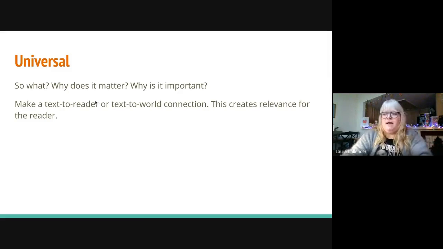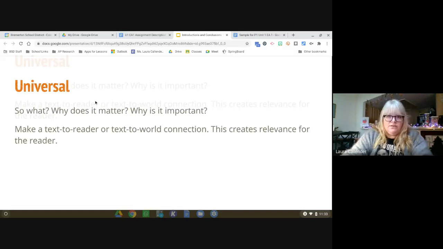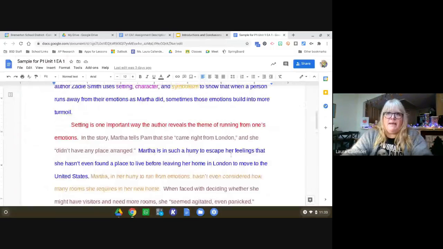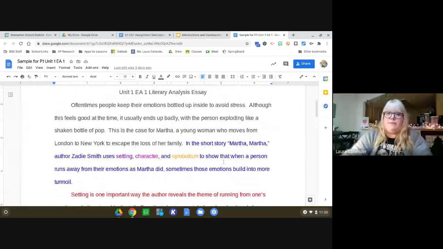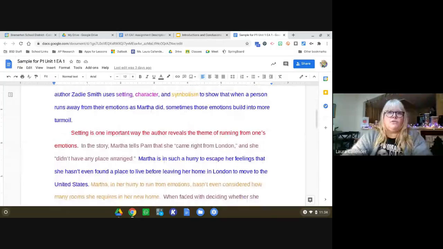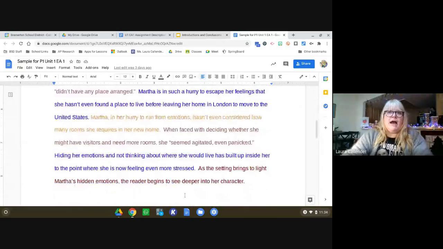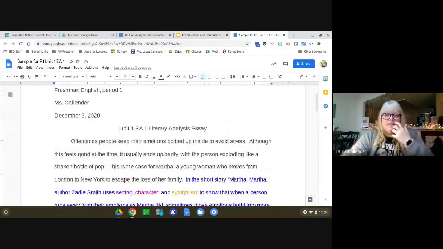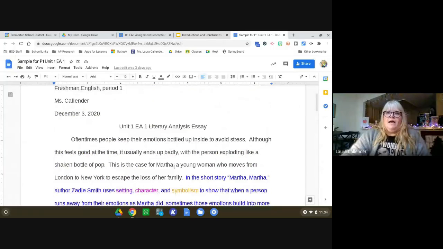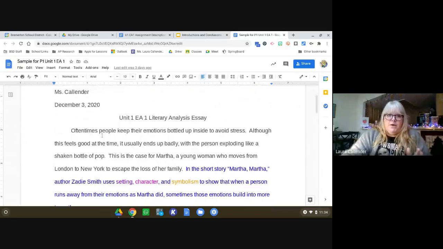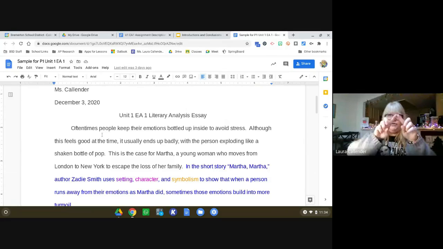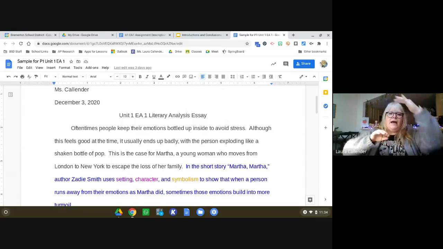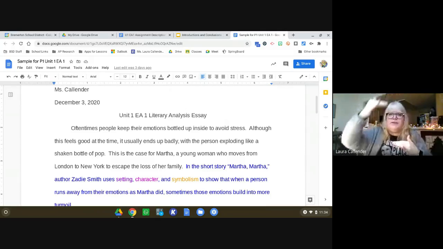So let's model this. Let's take the last few minutes that we have together and write a conclusion for our paper. Now, I only have one body paragraph because I only modeled one with you, so I'm going to have to make some stuff up in the conclusion as we go. But what I really want to do is loop back to my introduction. A conclusion creates a real circle. An outline is a line. It goes from the introduction to the conclusion.